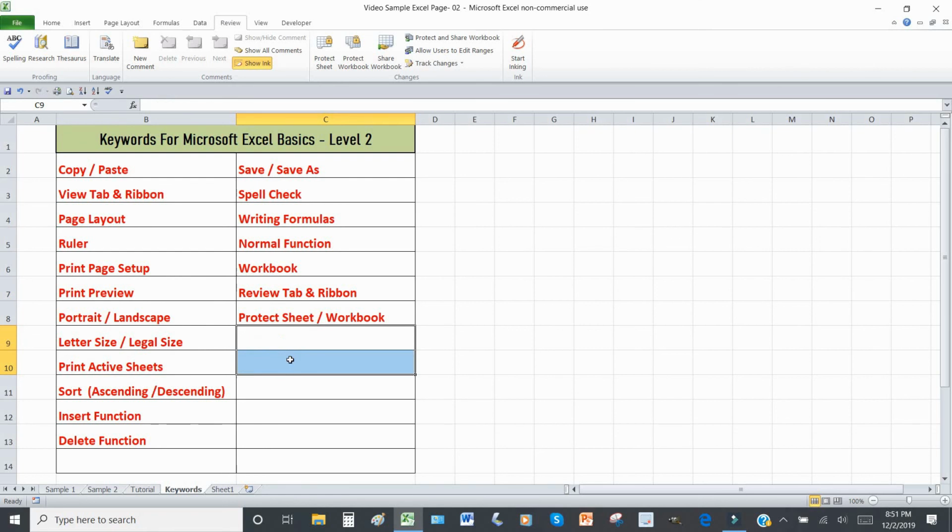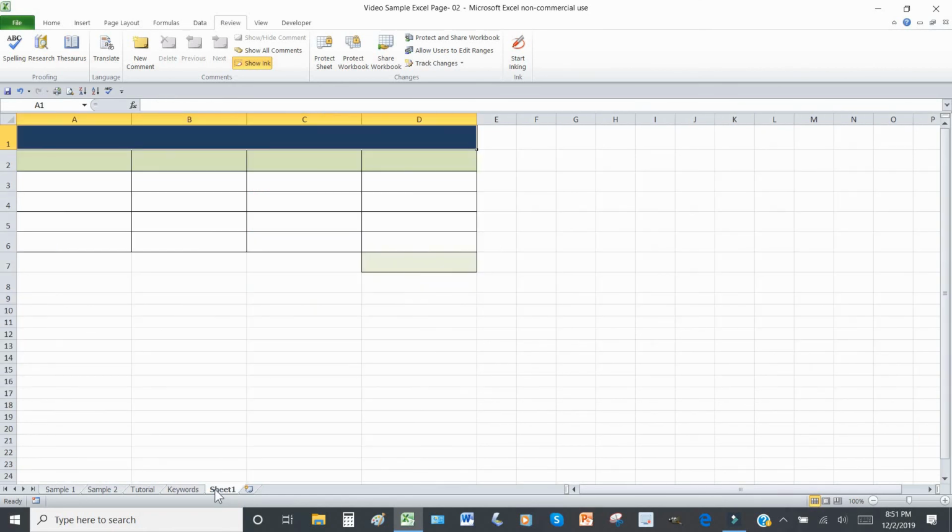However, if I were to come to the tab below, and this is an unprotected workbook and an unprotected worksheet at this particular point, and I were to right click, not left click, but right click, a pop-up window will appear, all right? Something similar to a dialog box. And you can see that there are functions that you can actually perform. For instance, you can insert a sheet, delete a sheet, rename a sheet, move, copy, and so on and so on.